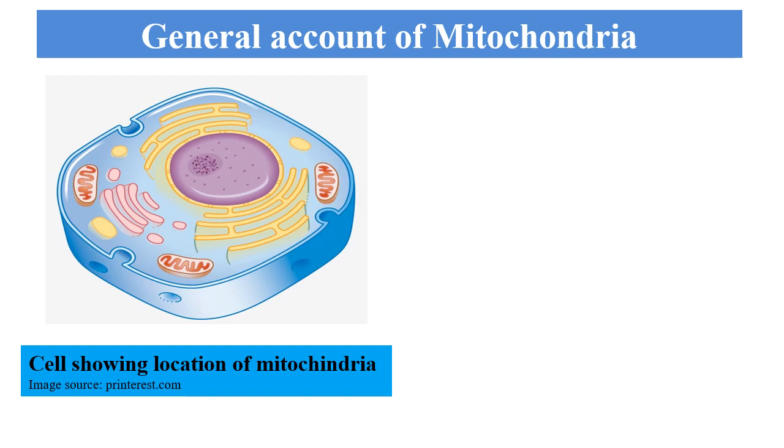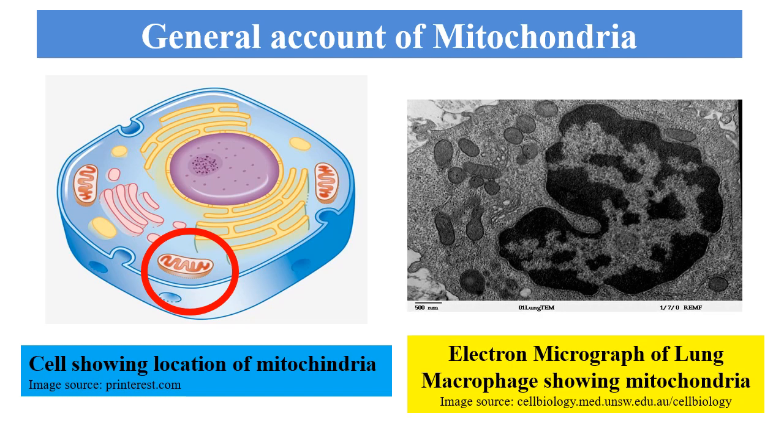If you can remember our last presentation, the overview of the cell, you can easily figure out the location of mitochondria in the cytoplasm by its classical bean-shaped structure with some foldings inside. But with the advent of higher resolution microscopy and modern sample preservation techniques, it is found that mitochondria bear a highly dynamic structure. In this figure of an electron micrograph of a lung macrophage, you can notice bean-shaped and round-shaped mitochondria.